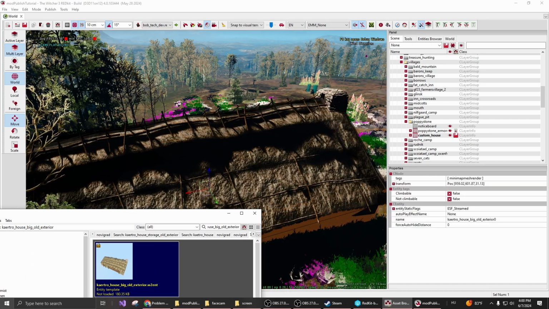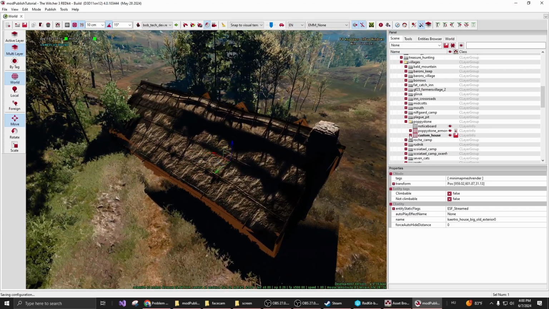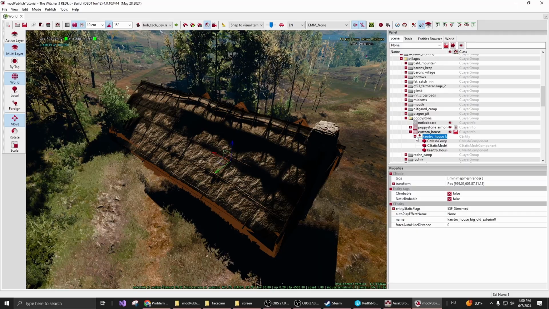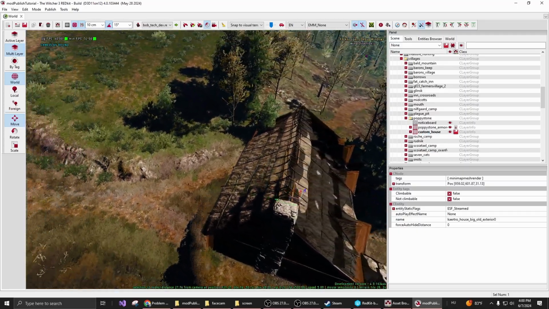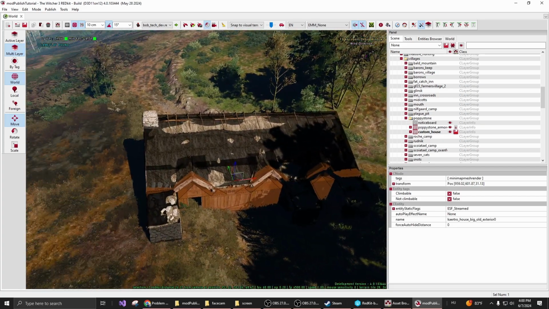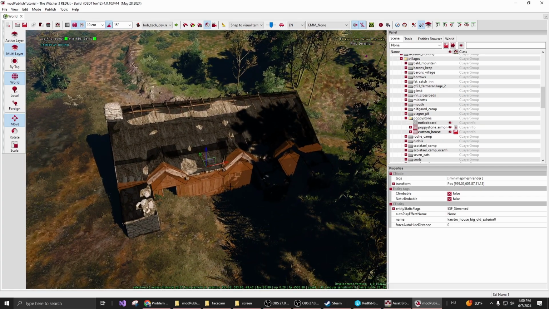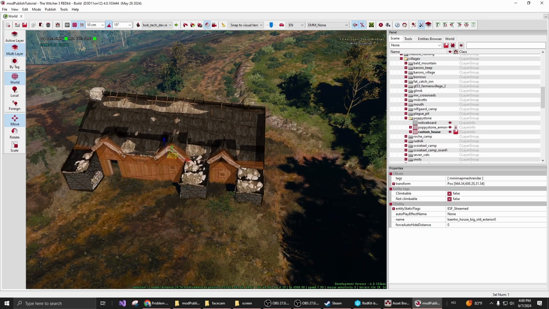So let's just drag and drop this in, and you will see that the house is now already inside, and the layer is populated with the entity and some of its components. Excellent. So if you want to place your house somewhere else, because right at the start of the DLC, somewhere here, the player will spawn. So let's make sure that we're not going to make much of an obstacle for it.